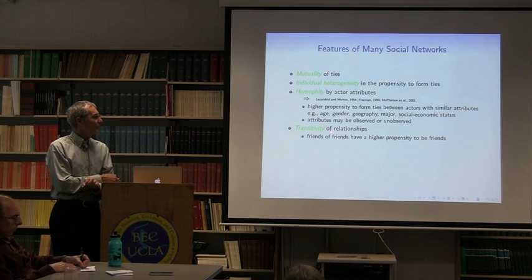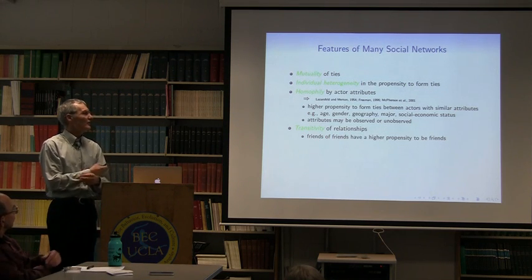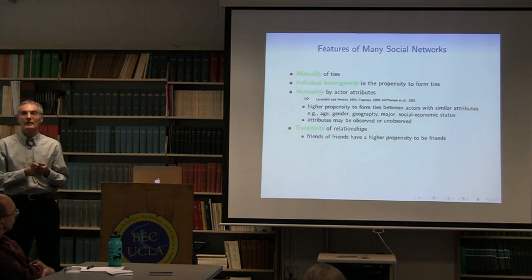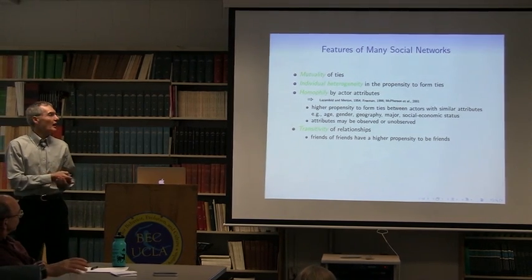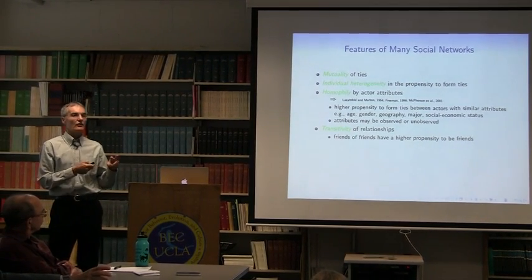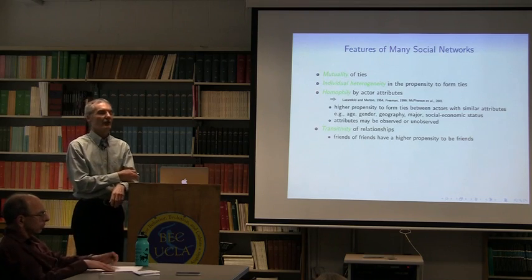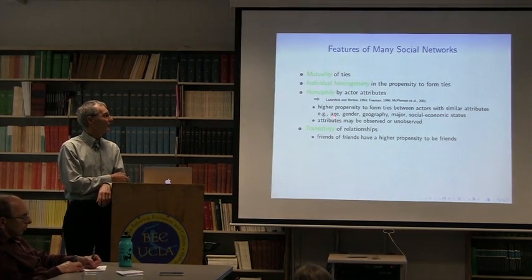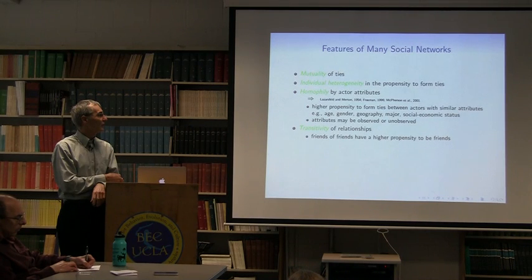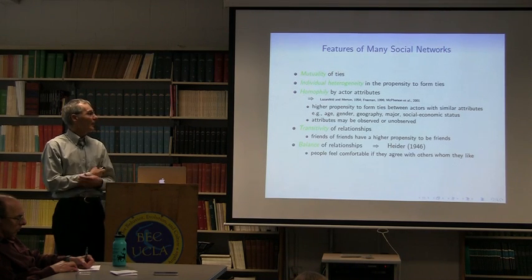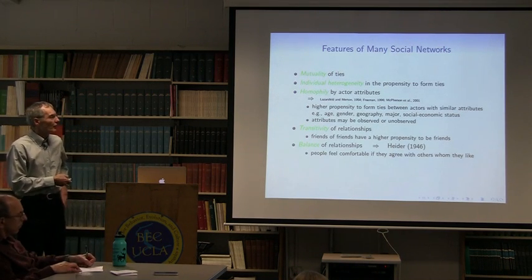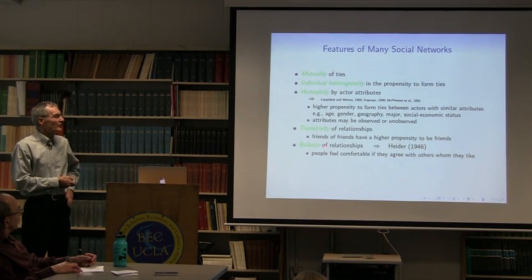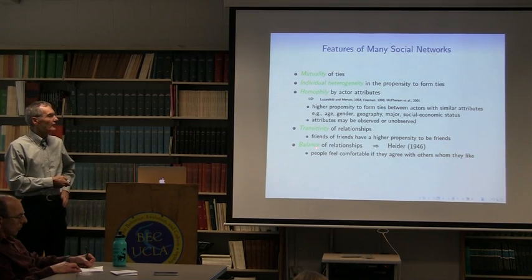Now, transitivity of relationships, this is a classic: friends of friends have a high propensity to be friends, which we see an enormous amount. And this is a triadic level. You need 3 individuals to have this form going on. And so we're moving up as we move from very simple configurations to more complex configurations.